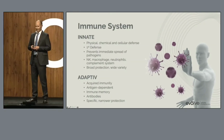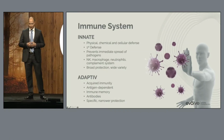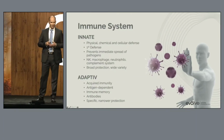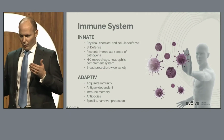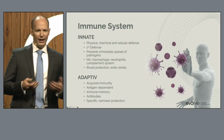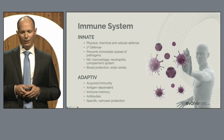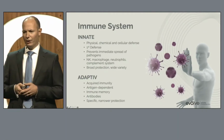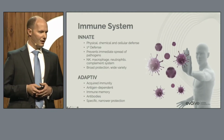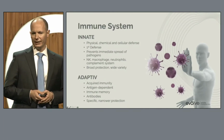Now, the adaptive immune system is also known as acquired immunity or specific immunity. And the adaptive immune response includes lymphocytes, since these are antigen dependent. Now, when we have an immune response that includes the adaptive immune system, our bodies are generating antibodies against the specific antigens that we were exposed to. So in this way, we're creating an immune memory. And this is a very powerful segment of the immune system. But it's very specific with a narrower protective scope.